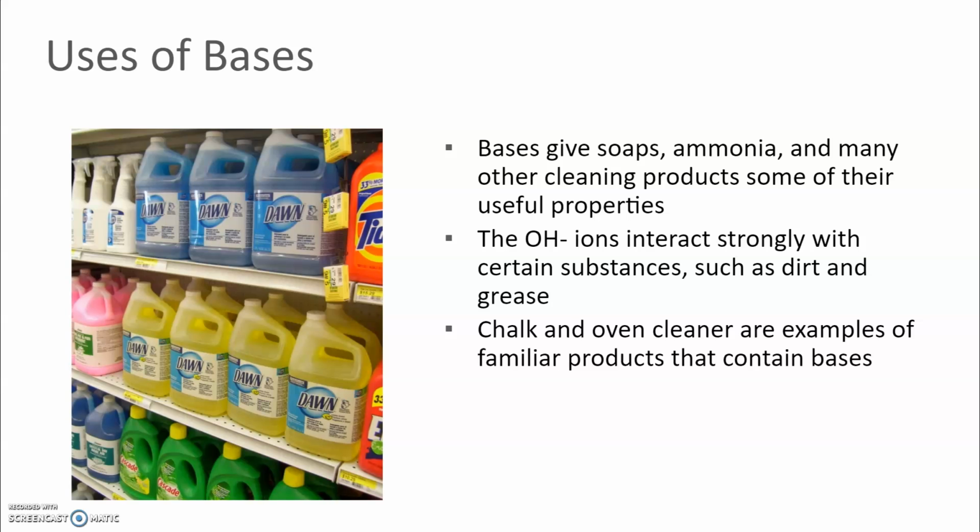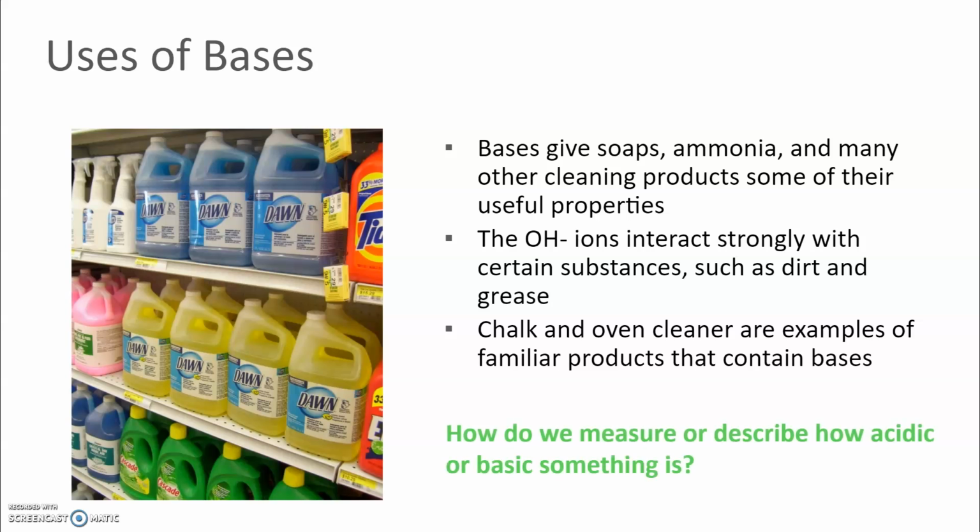And remember, not all bases are equally strong, just like not all acids are equally strong. Some acids, like citric acid, are okay to consume or be exposed to. But you wouldn't want to be exposed to sulfuric acid. And chalk is another example: that's a base, but it's not really dangerous to you. Whereas oven cleaner can be a little bit more on the dangerous side. And so it's important to know that it's not the acid or base that makes something good or bad or dangerous or safe. It just depends on which one it is.